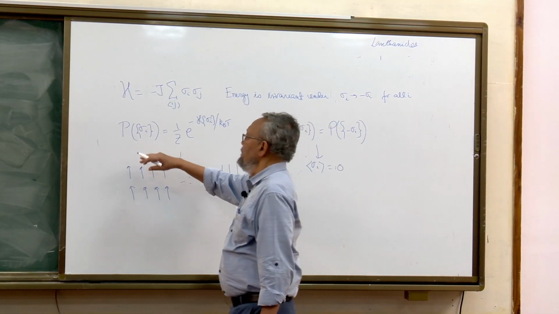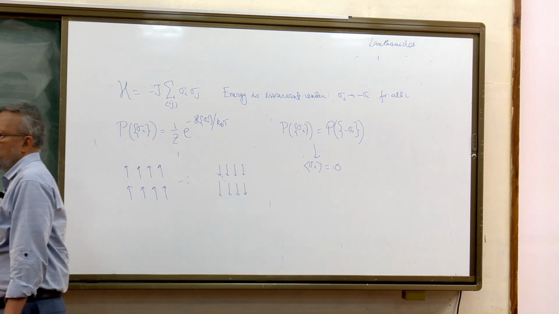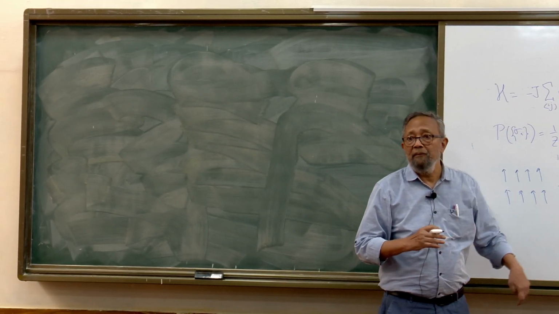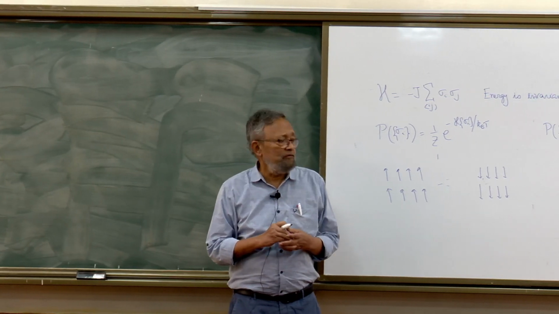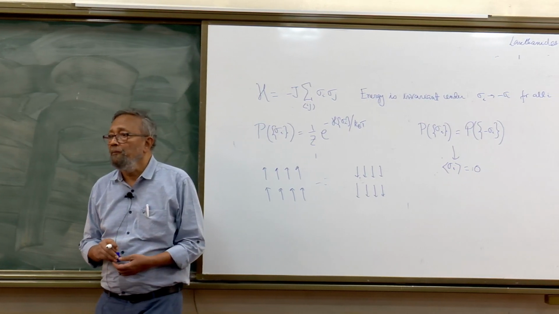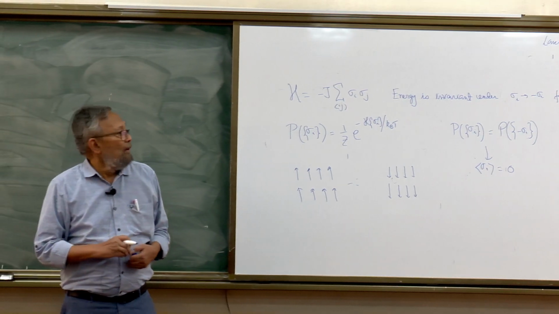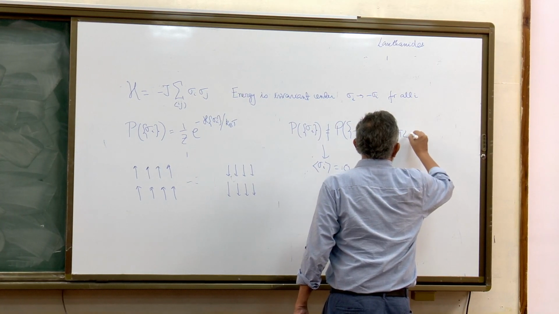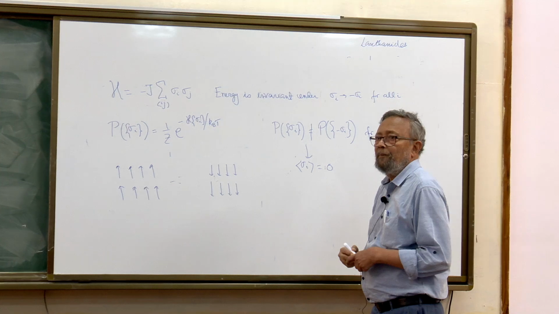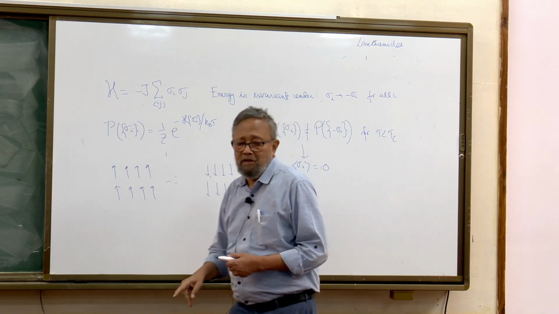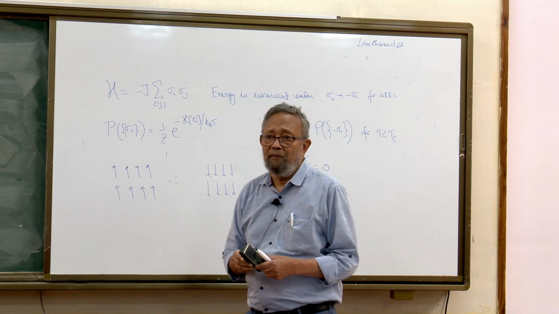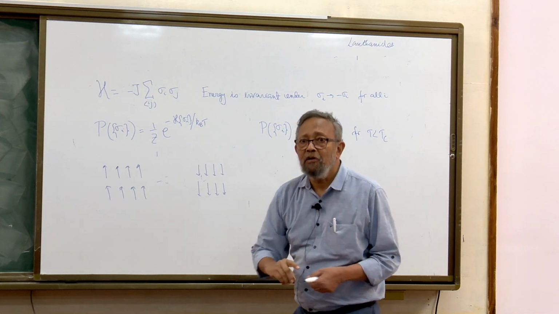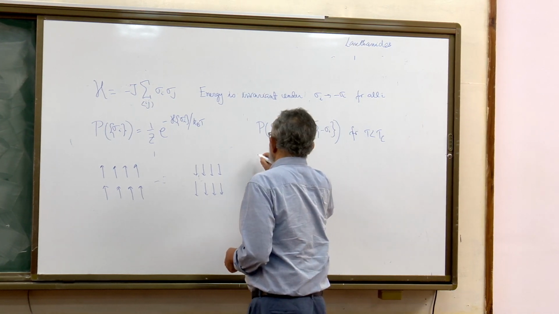But if you actually look at the behavior of this model, let's say in 2 dimensions, and you go below Tc, then you will see either this sector or that sector. You don't see both of them at the same time. If you saw both of them and averaged over both, then everything would be equal to 0. So this is no longer true for T less than some critical temperature. And this phenomenon, that the thermodynamic state breaks the symmetry of the Hamiltonian, is called spontaneous symmetry breaking. The system is doing it by itself.